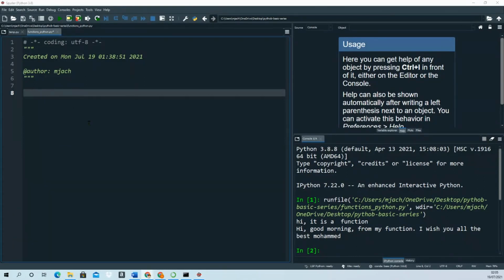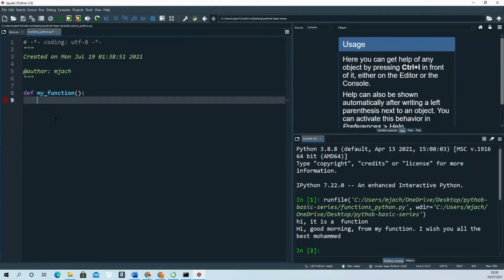So there are some instructions, some rules to write a function. First thing, you have to write the def keyword, which tells that you are starting a function. Then the function name, let's say my function, and the parentheses, and then a colon. These are the must-haves.